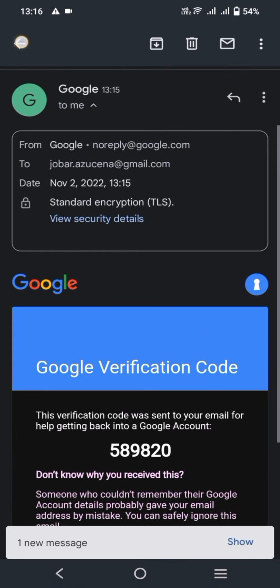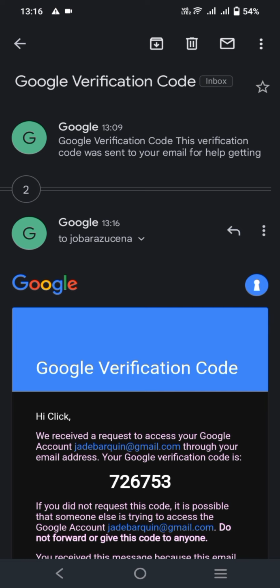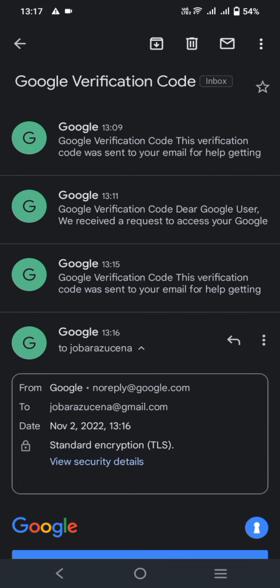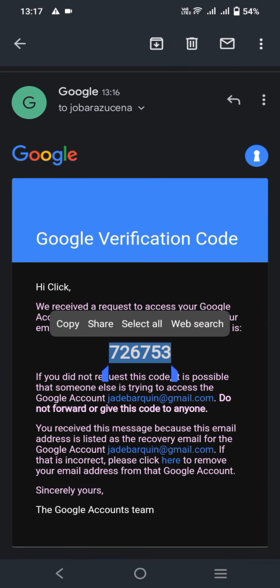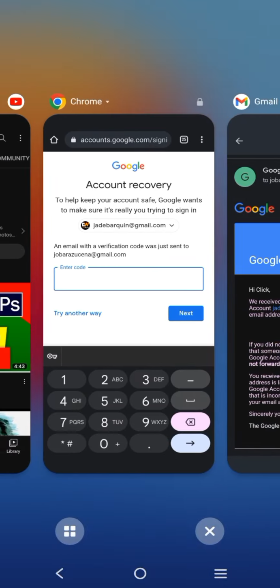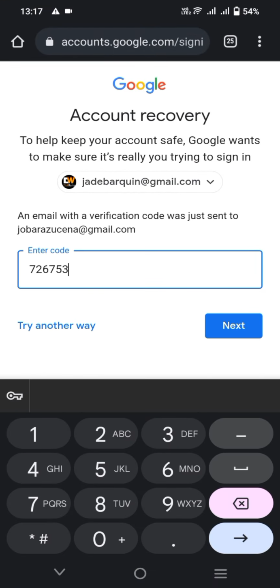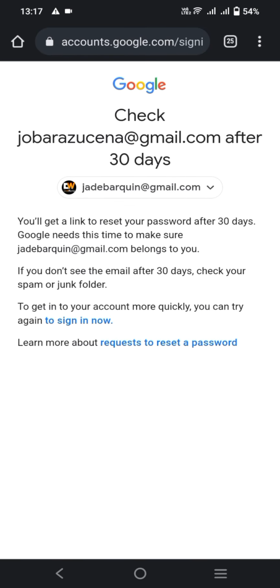So find the code in your email and copy the new code. Okay, copy and then paste it, and here you go.